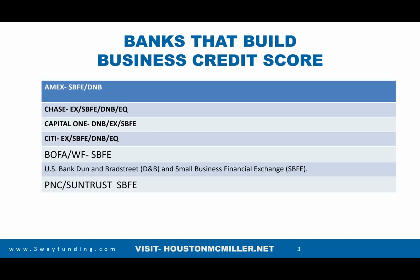Now, understand this. Choosing the right financial institution, the right bank. The reason that I'm telling you guys this is because if you're with the right financial institution, you shouldn't have a problem with getting access to funding, all right? But there are certain things you need to know about different banks, all right? So let's look at these banks here, and I'll explain what these abbreviations mean, so you can have a clear understanding.